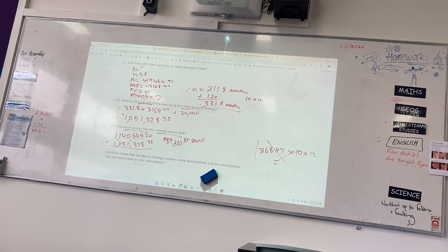Yeah, that's good. We want to assume that. Yeah. He doesn't increase or reduce his payments. Doesn't increase or reduce his payments. Good. Yeah, good. Doesn't get a pay increase. Doesn't get a pay increase, which will allow him to be able to do that. Good. Those types of assumptions are really good for Part D.